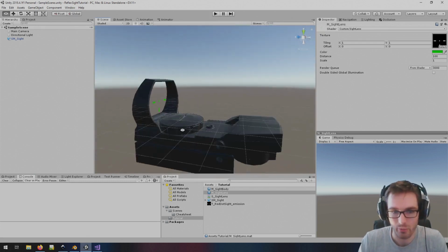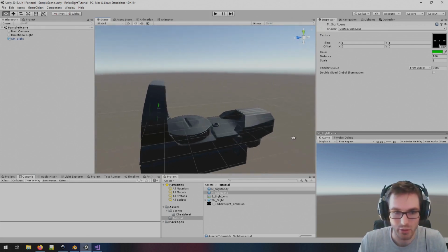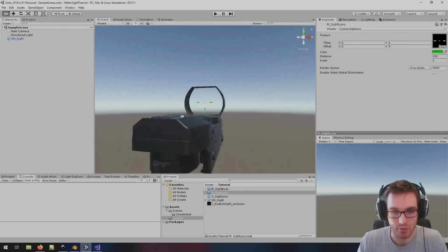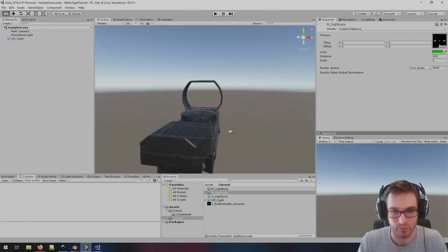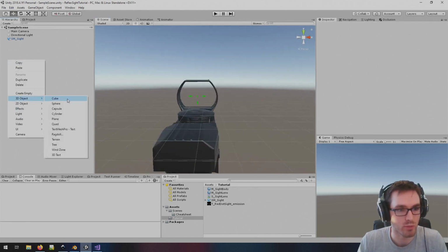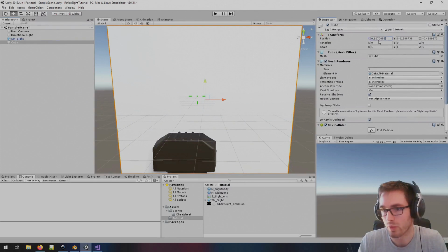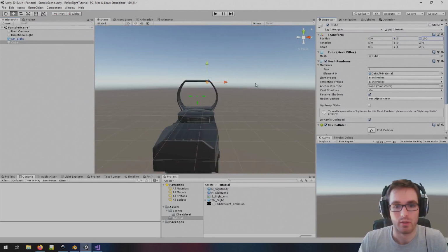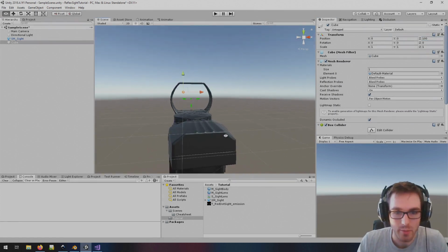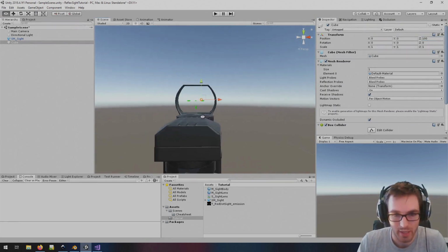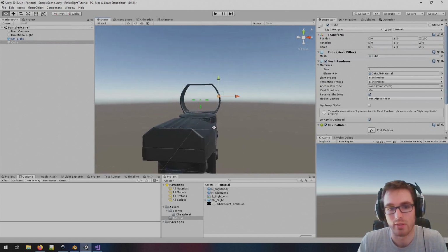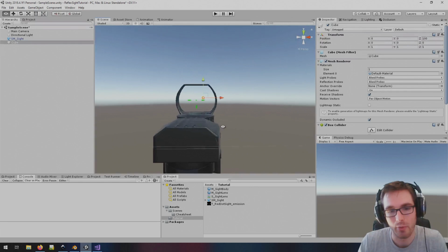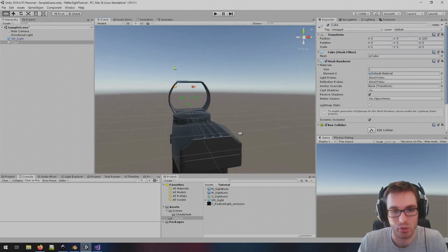So we're getting somewhere. We've got a site, but of course, this is in no way whatsoever an actual reticle or an actual site because, well, if we're trying to aim at an object downstream, so let's actually just drop a cube here, which we're going to be using later. So let's just set its coordinates to 0, 0, 0, and let's just drop it 100 meters downrange. Now, what I would expect, the site right now is pointing perfectly at it, but what I want is that no matter where I'm looking at it from, if I'm moving my head or moving the camera, I would expect that reticle to stick to it, which of course is not the case.